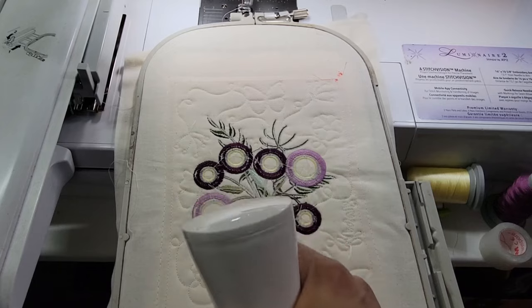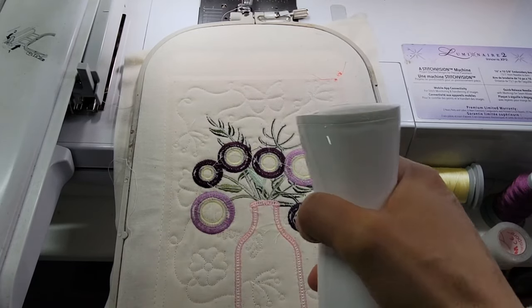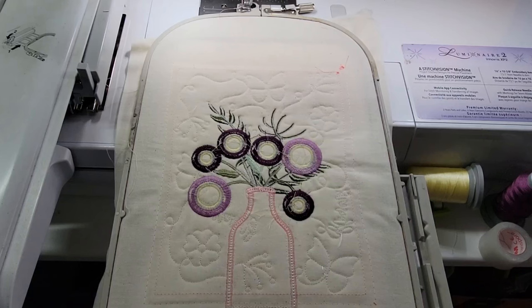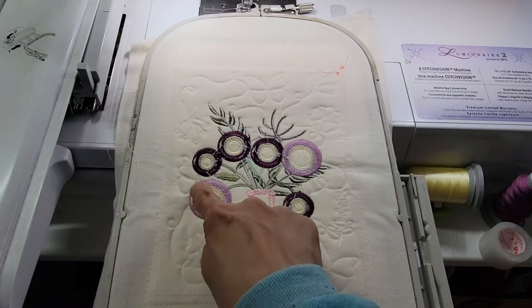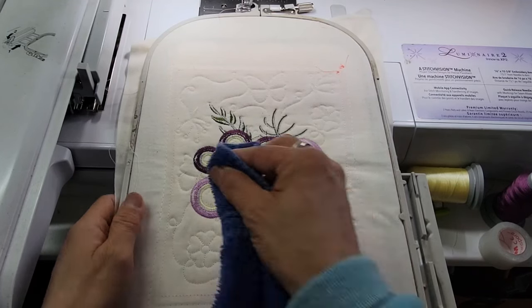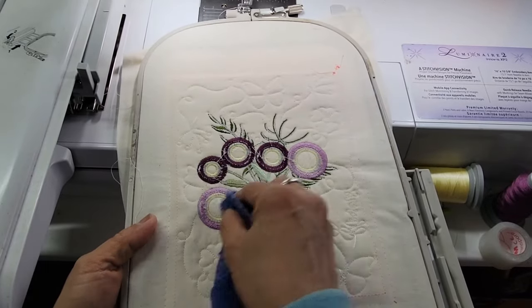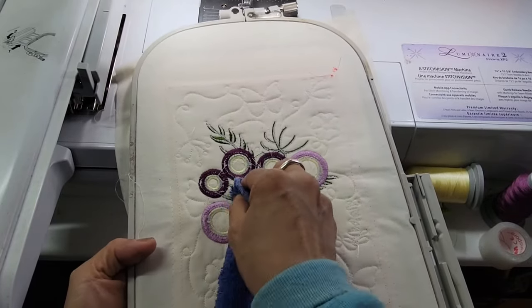I usually just put the water on a wet washcloth, but now it says, gently rub the stitches to dissolve the bobbin thread. So I have a little towel here, and that's what I normally will use. And we're not going to be doing any more stitching.